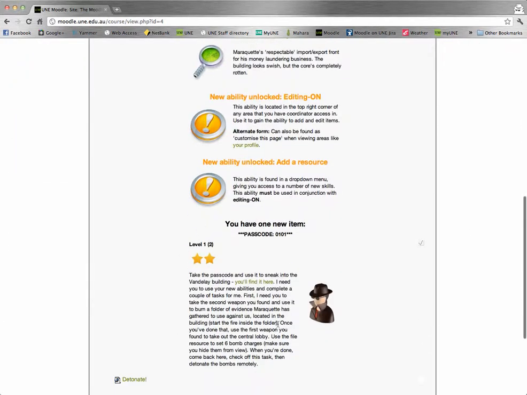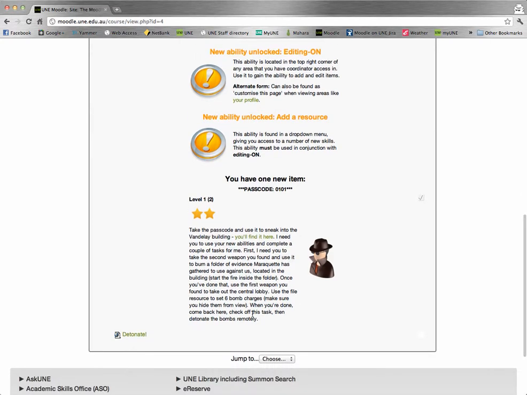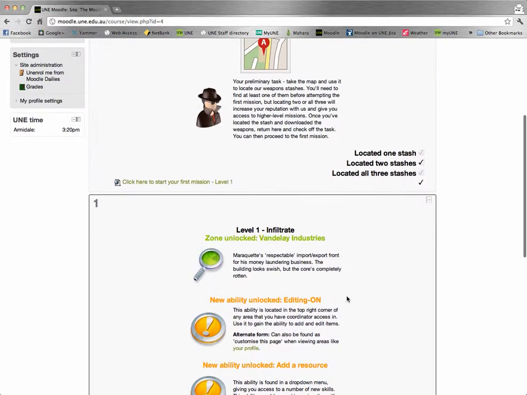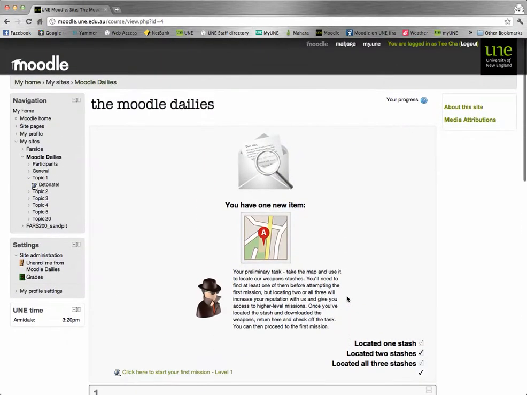And you can see now that I've changed that, I've unlocked the 2-star completion option rather than the 1-star. So it gives a really flexible environment for staff to work to their own abilities. I'll swap now to the back end so you can see from a design perspective some of the things I've used to build the dailies.